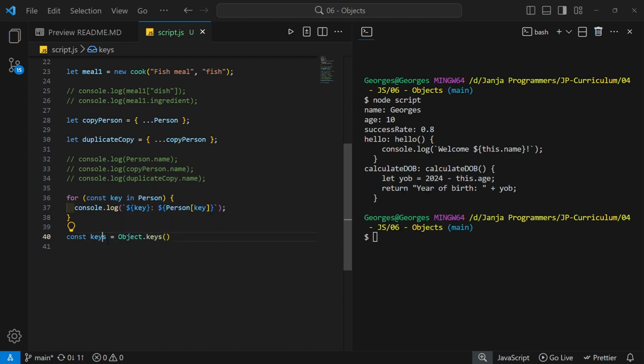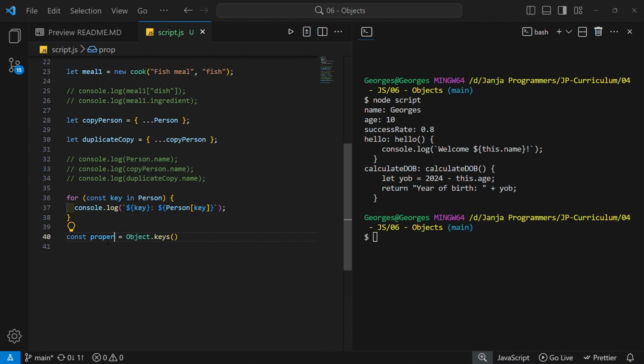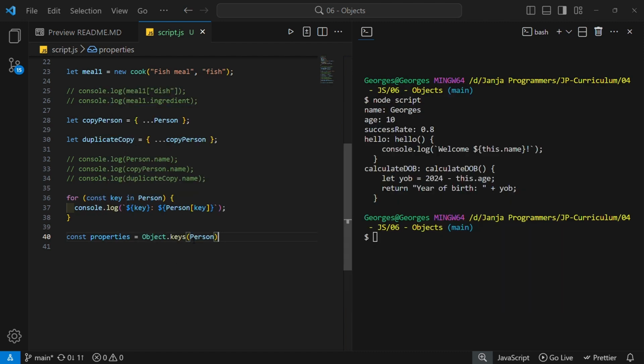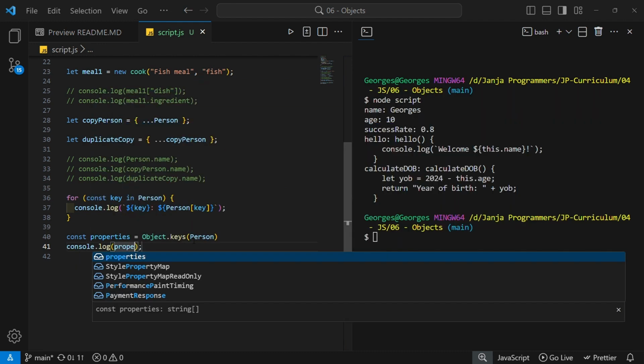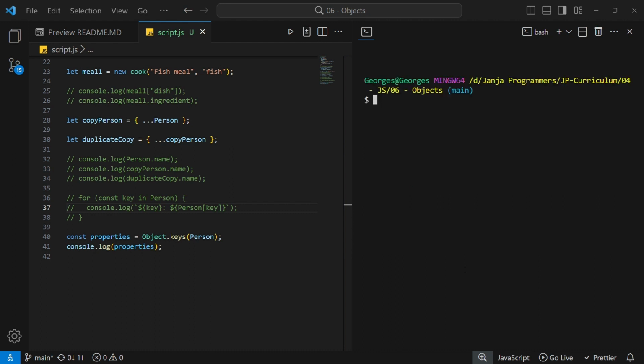So here you can say anything, say const properties equals object dot keys, and then you pass the object that you're trying to iterate, and now you can log to the console these properties. So if you save it, first let's just comment this out, then we clear the terminal and we rerun the script.